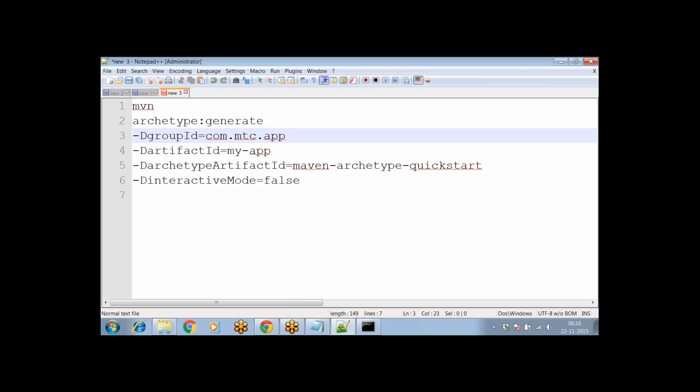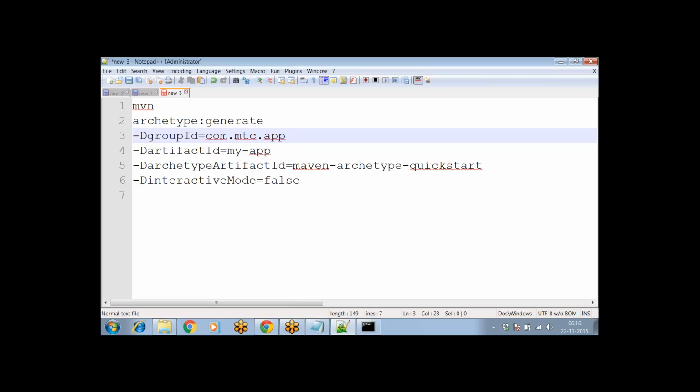Next, you have artifact ID. Please make a note of it, all of you. Group ID is used to specify the package details. Next, we have artifact ID. Artifact ID is used to specify the project name or application name. What is the name of the project which you want here?